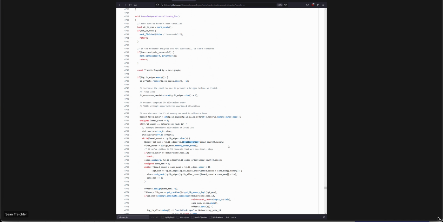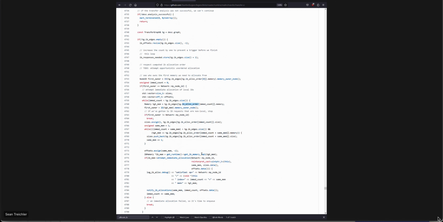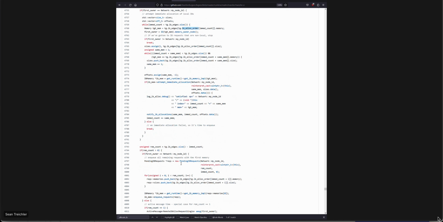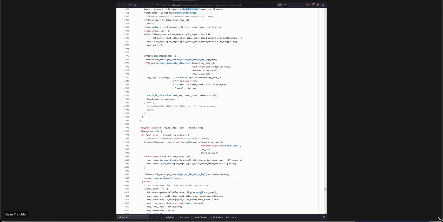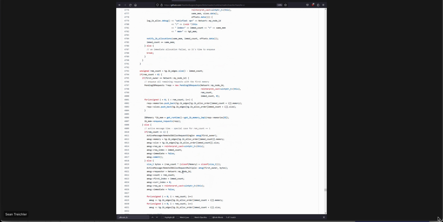And so here's the case where if we want local intermediate buffers, then we can just do that here. Otherwise, we are going to build some tracking data structures and then ship off a request, an active message, to some remote intermediate buffer saying, hey, let's go do these allocations. I guess there's also some code in here for the case where the allocation fails.